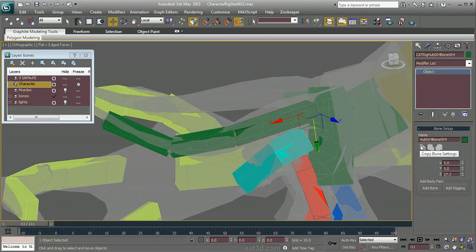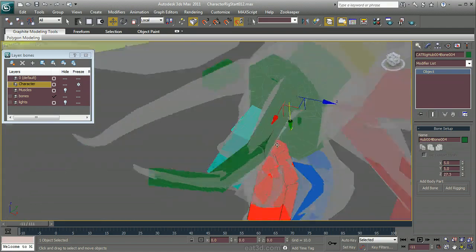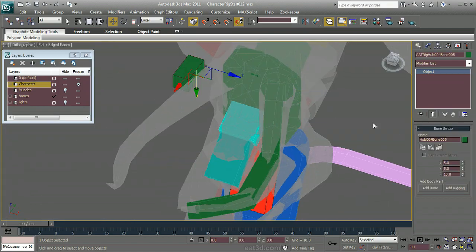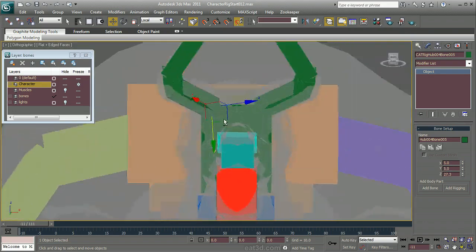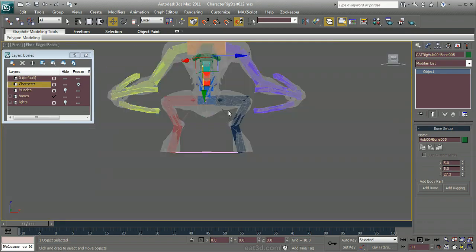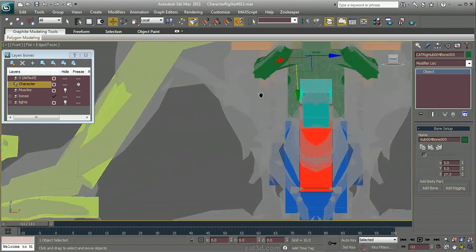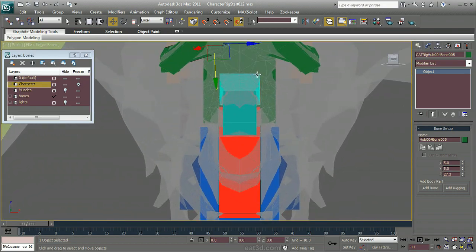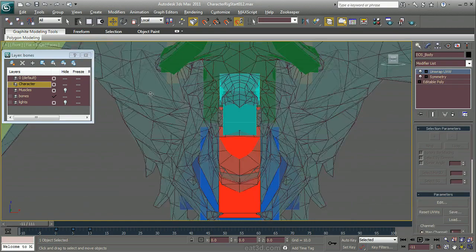And then we're going to select the root of that new bone chain that is the horn. And we're going to say Copy Bone Settings. And we'll select this root. And we're going to say Paste Bone Settings or Mirror. And you can see not only will we get that first bone, but it creates all the other bones for us. So this is really handy for facial rigging type stuff. And we can kind of do that over with the eye.